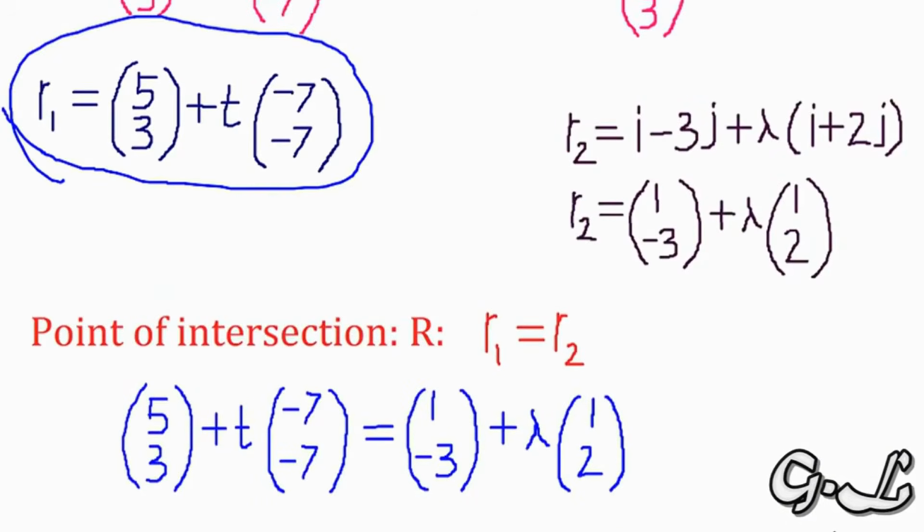So now we have found the value of t. What is the next step when you find the value of t? You're going to select a vector equation which has t in it. If you had found the value of lambda, you would select the vector equation for R2. But in this case, we found the value of t, so we're going to select R1. That is one thing that you need to keep in mind. R1 is the one which has t in it, and that is the reason why we're going to select R1.